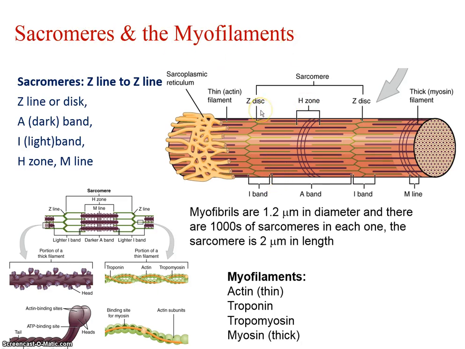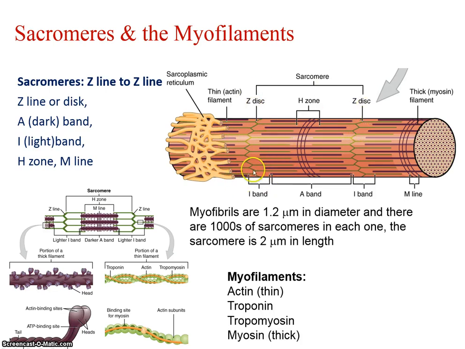So the sarcomere zone or unit is really from one Z disc to one Z disc, and these letters are actually abbreviations for some German terms that were given when this was first understood and described through electron microscopy. So the Z discs do have this appearance, and so you kind of get this zigzag, which might help you remember it. Z disc or Z line is fine. And so a sarcomere goes from one to the next, and the challenge will be defining this on your models in lab, all right?